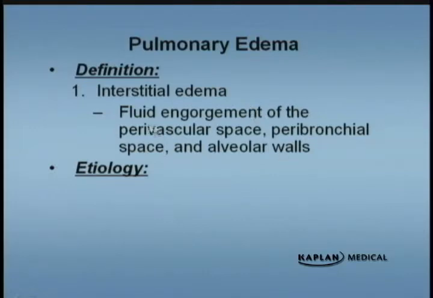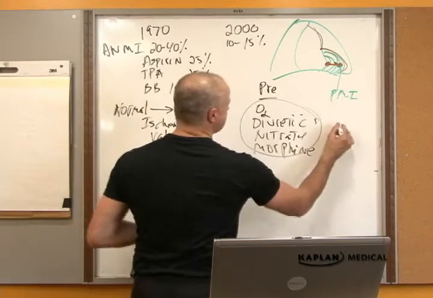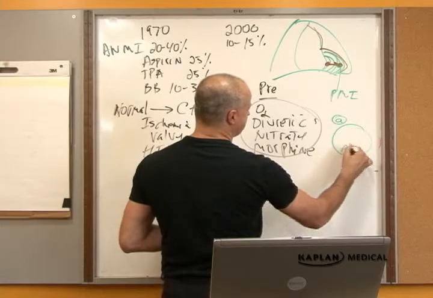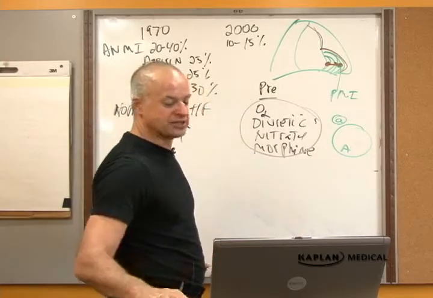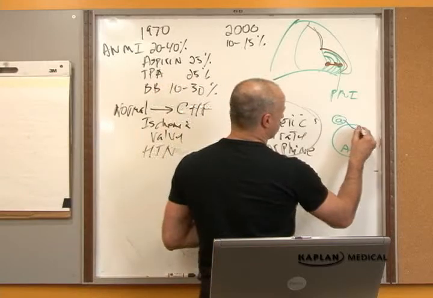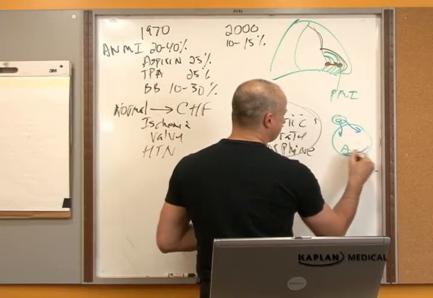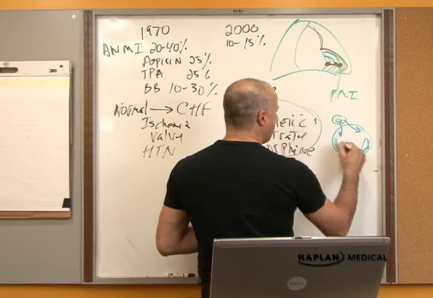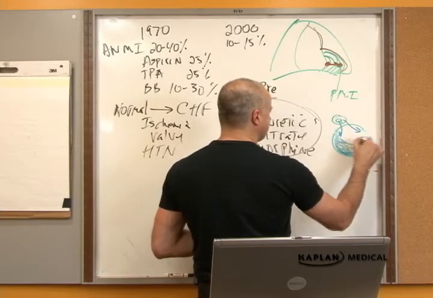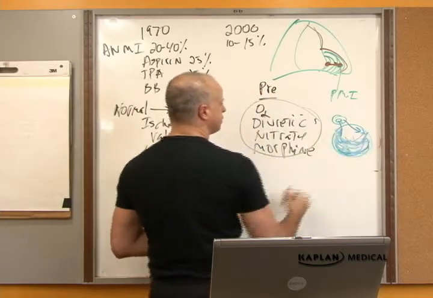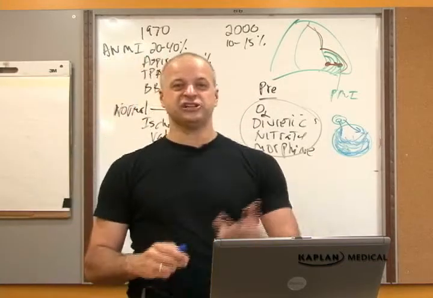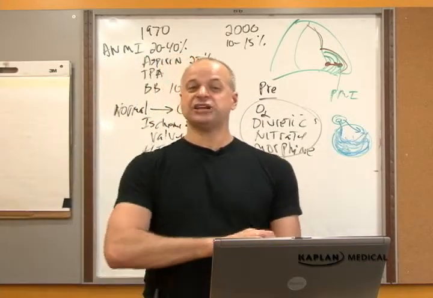Pulmonary edema means you've got fluid bulging out of the vasculature and into the alveoli. When the fluid is going out of the vasculature and into the alveoli, I cannot breathe. If this is an artery and this is an alveolus, water is going out of the artery and into the alveolus, filling it up. How is oxygen supposed to get across that alveolar wall if the alveolus is now a little cup of noodles?